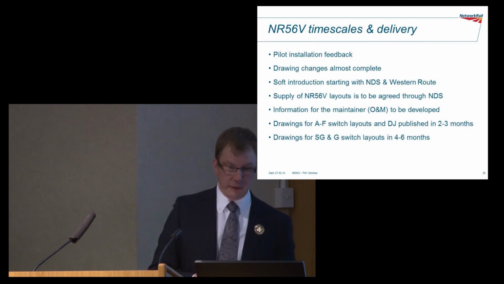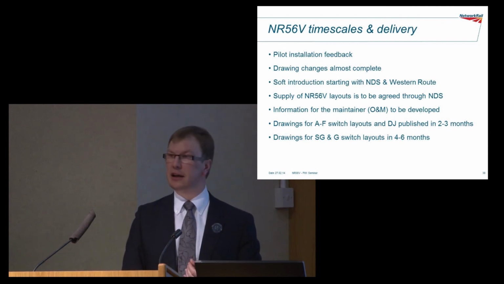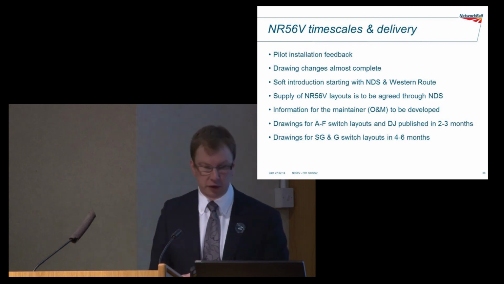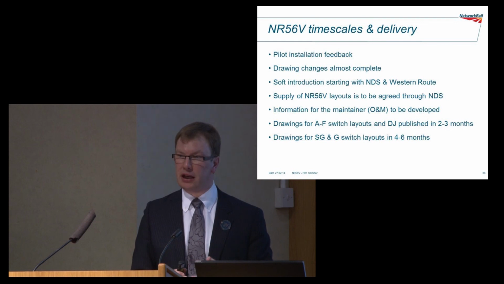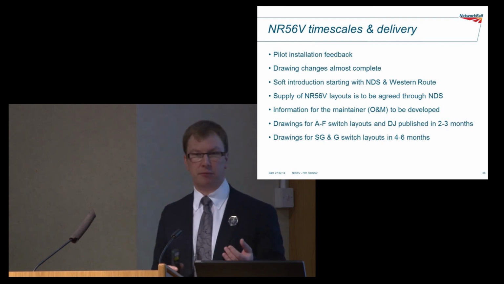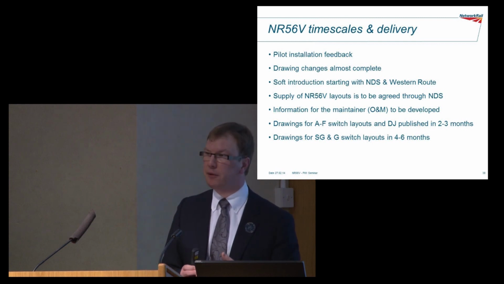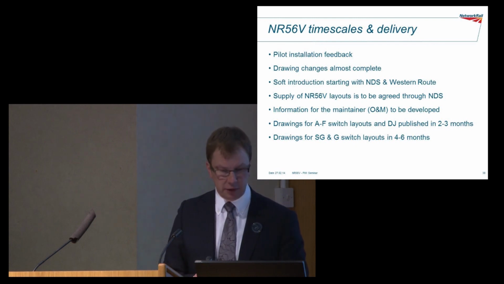The other thing that we're working on at the moment is some information for the maintainer, but I think actually for the installer as well. The clips we've talked about, the standard E-clip we're using here, the E+ clip, does need a different handle puller. So that's one example where we need to provide some information. I've talked about the metric fastenings, which torque we need to apply and everything else.